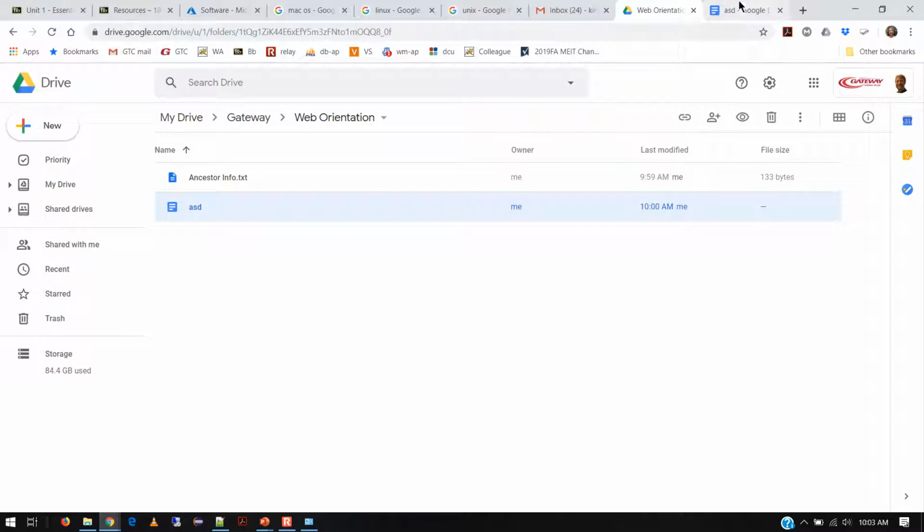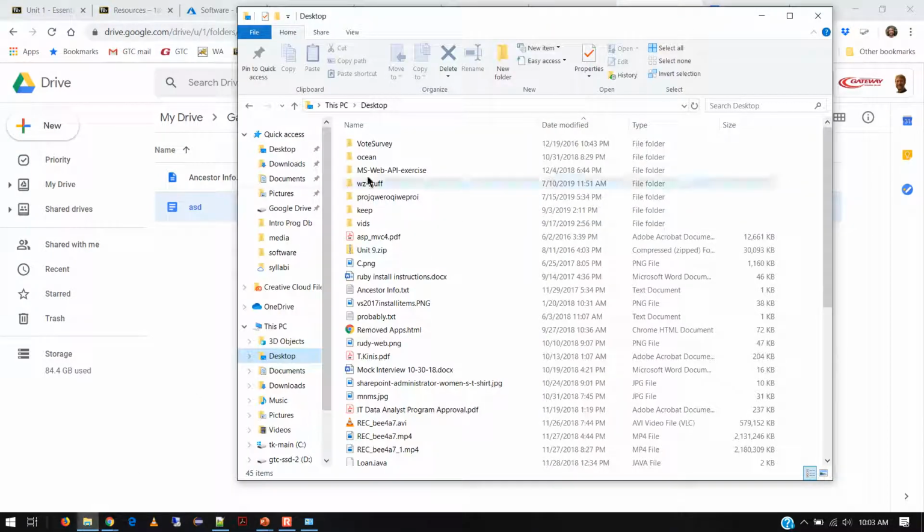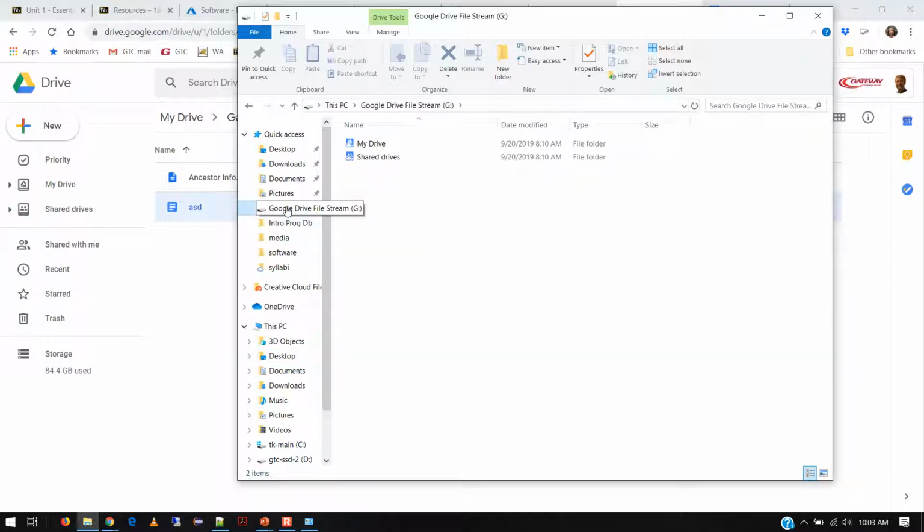Here at Gateway we use more the corporate version of this. So I have that basically on my machine. That's why I have a G drive, but none of the files technically reside on my hard drive. They're all in the cloud. So it does require that I'm connected. If there's files I know I need to work with offline, I can flip a little switch on it and tell it to work offline. And then when I go back online, it syncs.